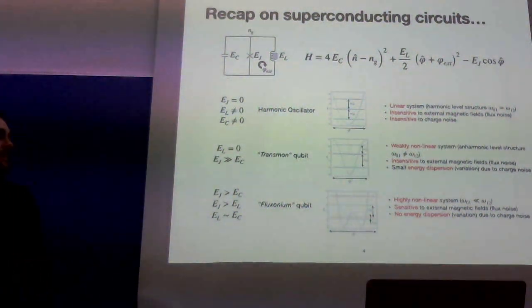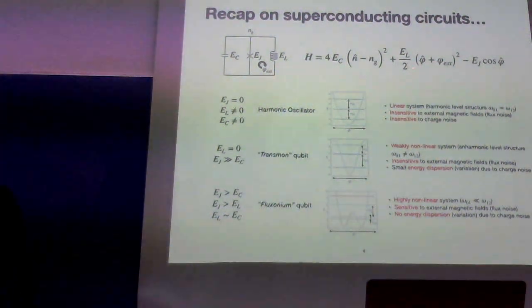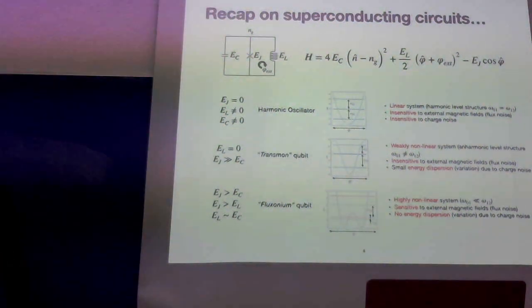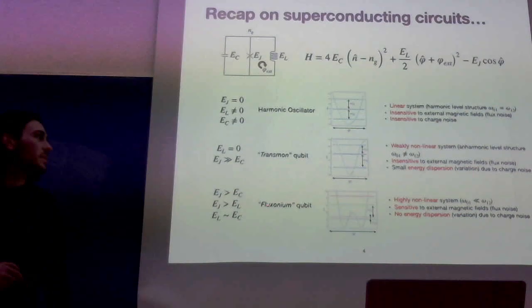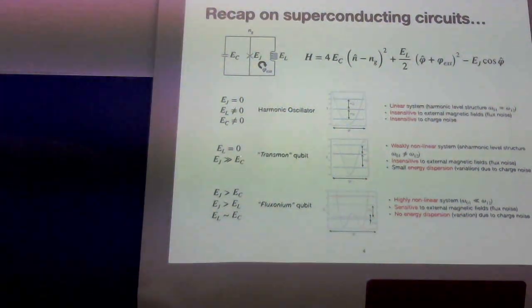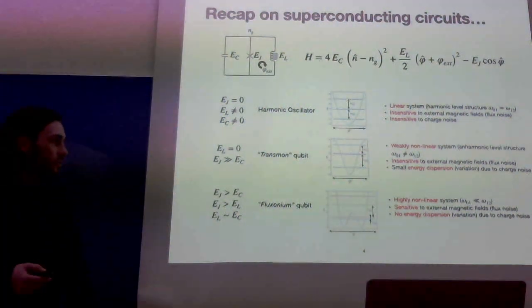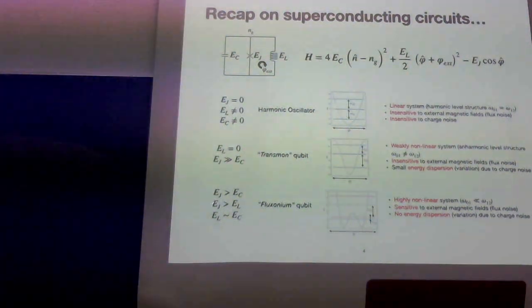So this device is insensitive to external magnetic fields. We can see that we are removing this term here. However, it has dispersion. It's affected by this kind of charge difference between islands externally induced. So we have some dispersion. But the fact that we make this bigger than this makes this disturbance smaller. And also another possible arrangement of these three energies is the one shown here.